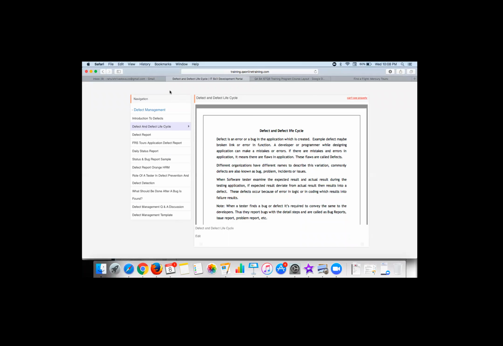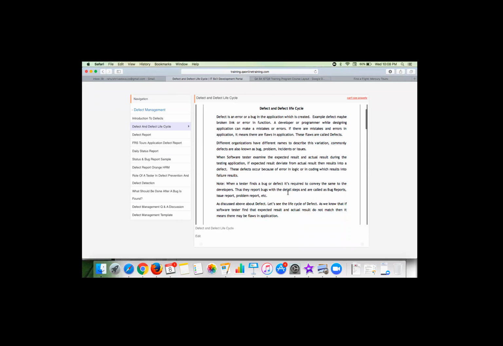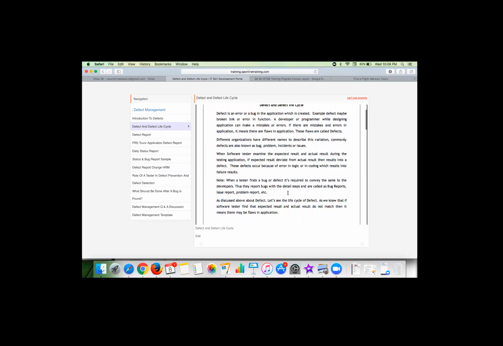Different organizations use different terms. Some call it an issue, and some companies say these are the 7 issues raised by the testing team in this particular FRS. Some call it incidents, some call it a bug, some call it a defect, some call it problems. These are the different names. You go to different companies and you will find any of these names, whichever is popular there.